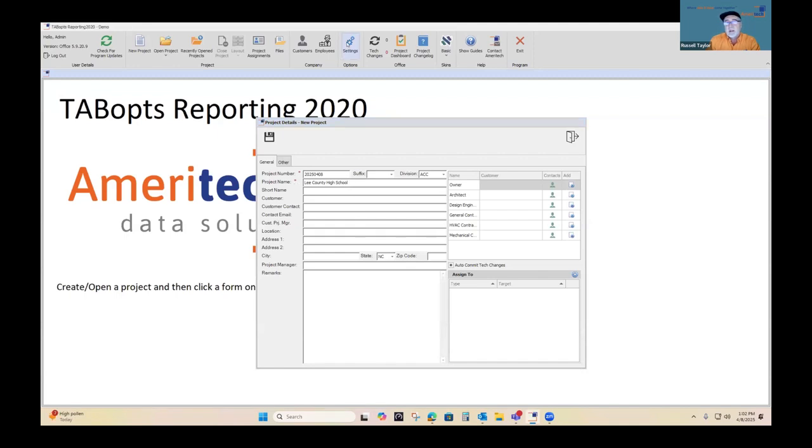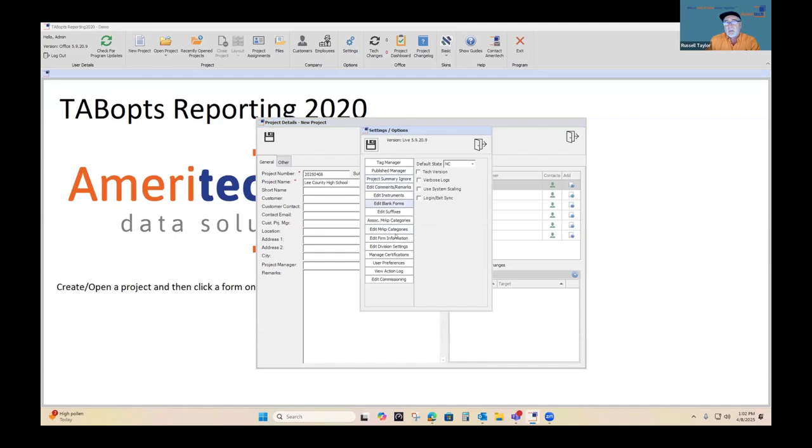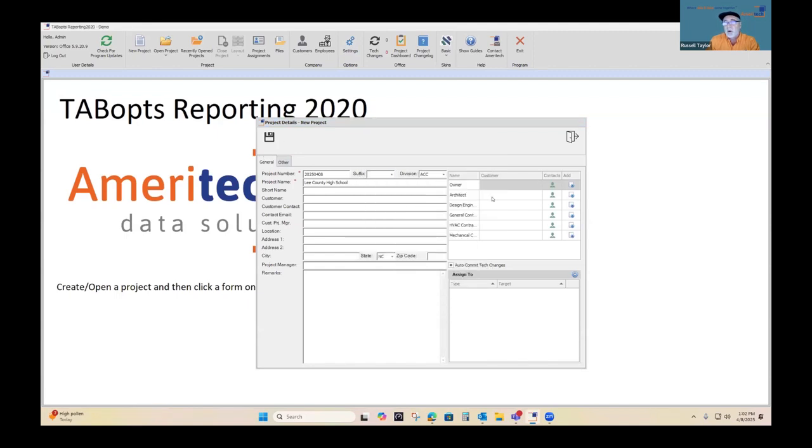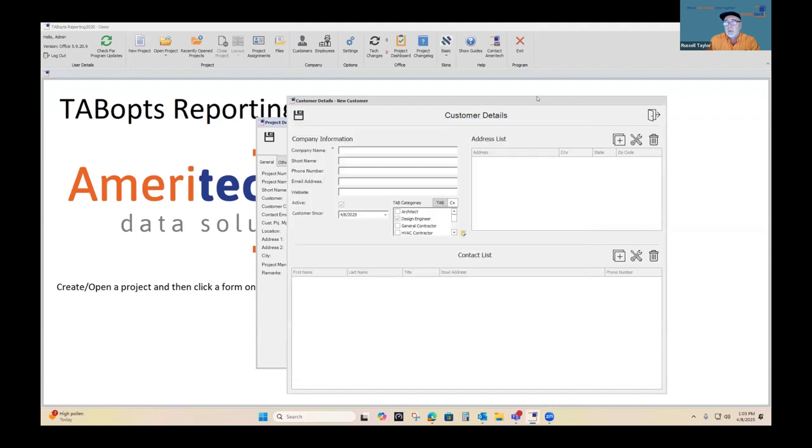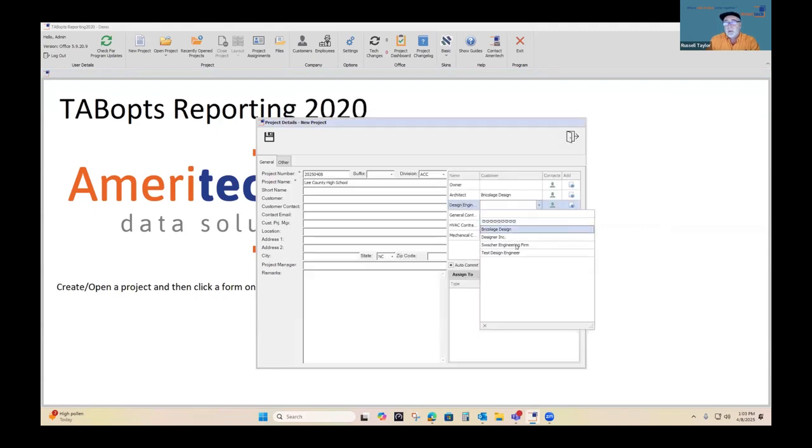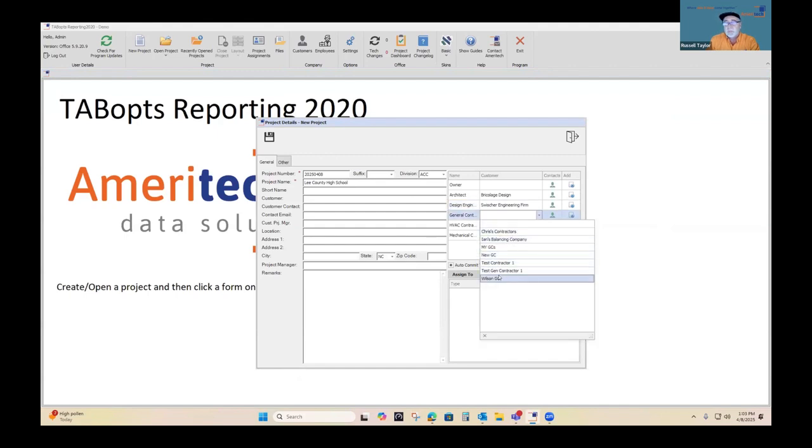Up under settings, we allow you to keep track of your customers and your employees. All the information can be stored here as well. So once we're setting up a project, if we have our architect, simply double click, the drop down box appears, choose who it is. It's going to be your architect. If you need to add someone, you can use the plus sign here. We'll provide the form for you to fill out the information. You designate them as architect, engineer, etc. Once they're in the system, they're available to use during the drop-down process. So simply fill out the blanks that are there.